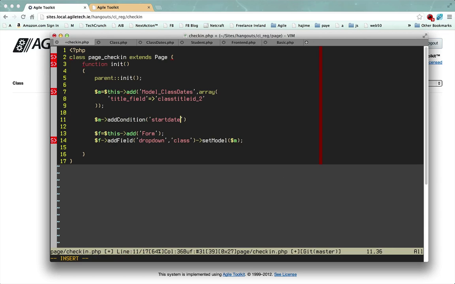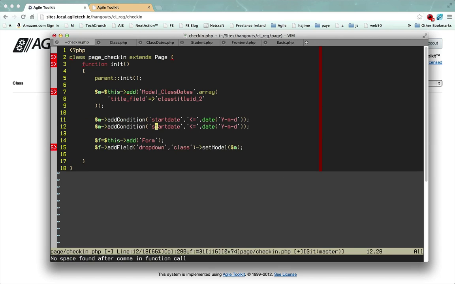Start date is more or equal, start date is less or equal than today's date, and end date more or equal than today's date.